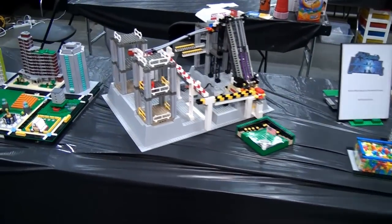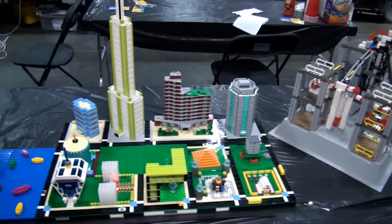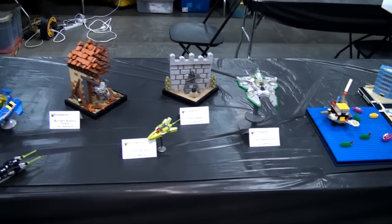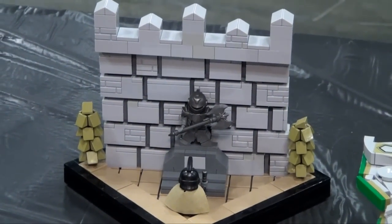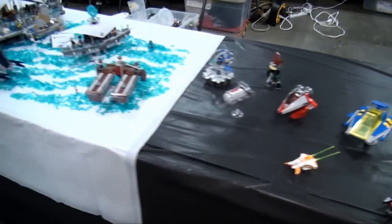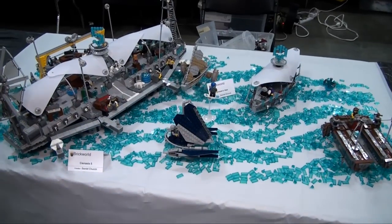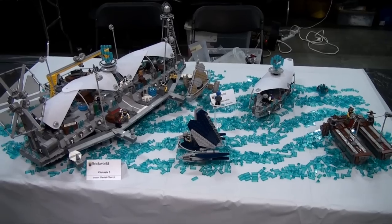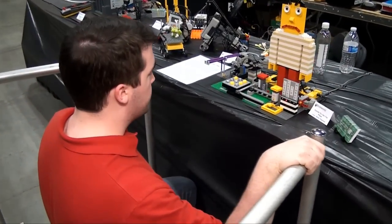Got some kind of micro cities a little bit down this direction. So pretty cool builds there. Here's some smaller vignettes by Matthew O. The builder does some really great work. Some interesting little castle and space micro builds. Down here, a Daniel Church. This is some more water type builds. Some futuristic sailing ships, things of that nature. So cool stuff there. And Matthew seems to have discovered something down here.